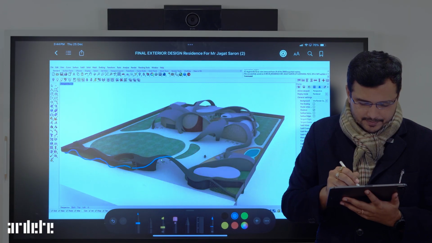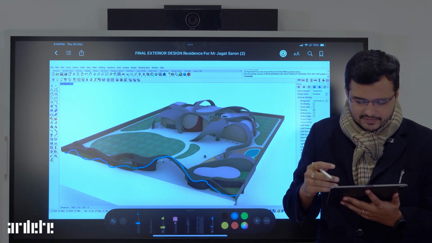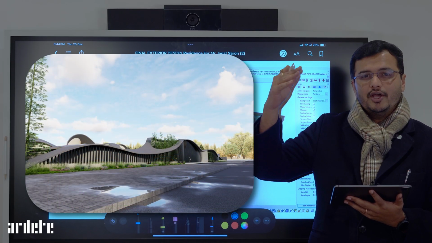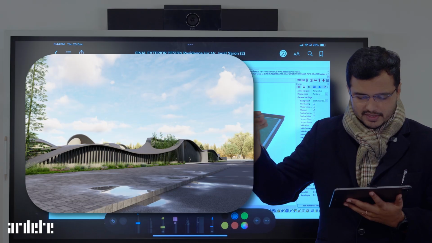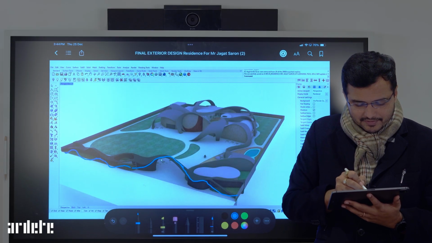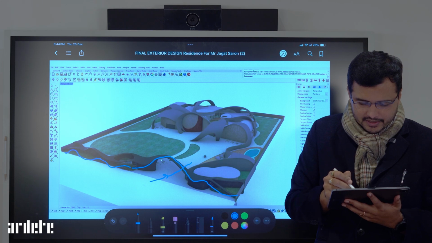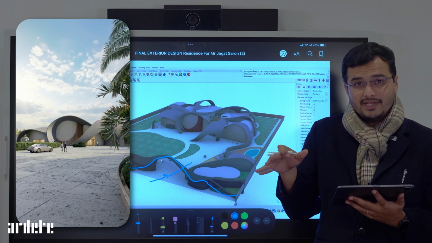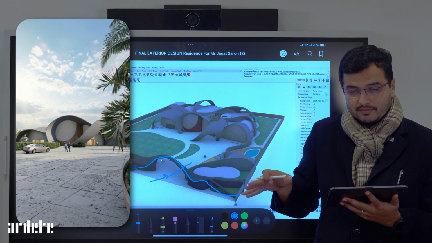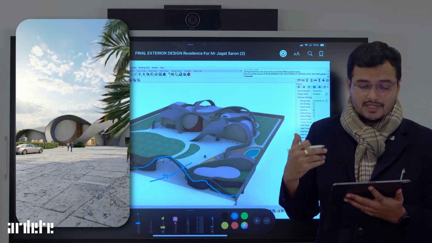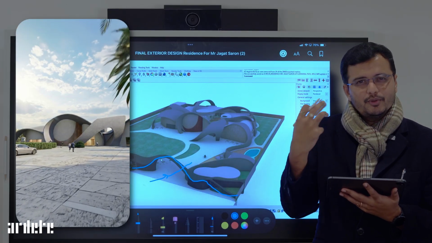An entrance has been created. It forms a series of waves that grow in size and all of a sudden go down, which forms an entrance portico. And then when we start approaching the house, it would actually change the movement as you move in with the car. It would also change how we approach it.